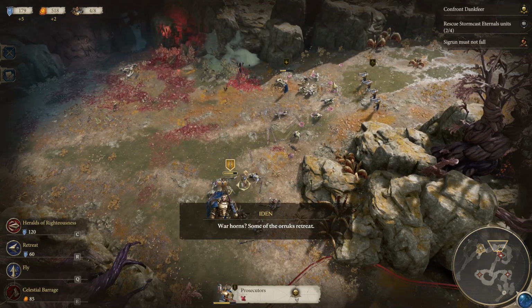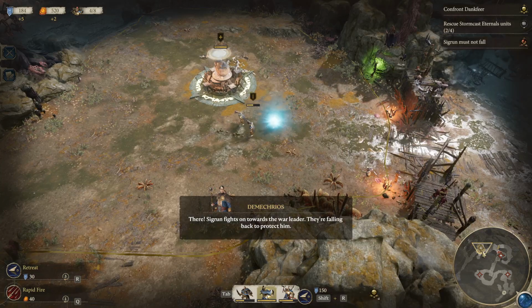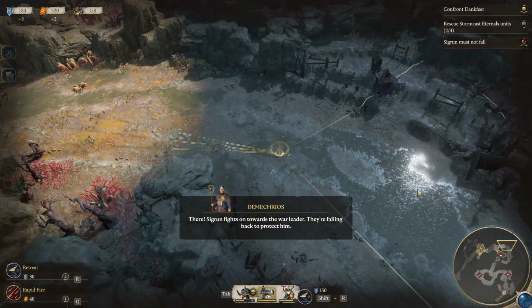Warhorse! Some of the Uruks retreat! There. Sigrun fights on towards the war leader. They're falling back to protect him.